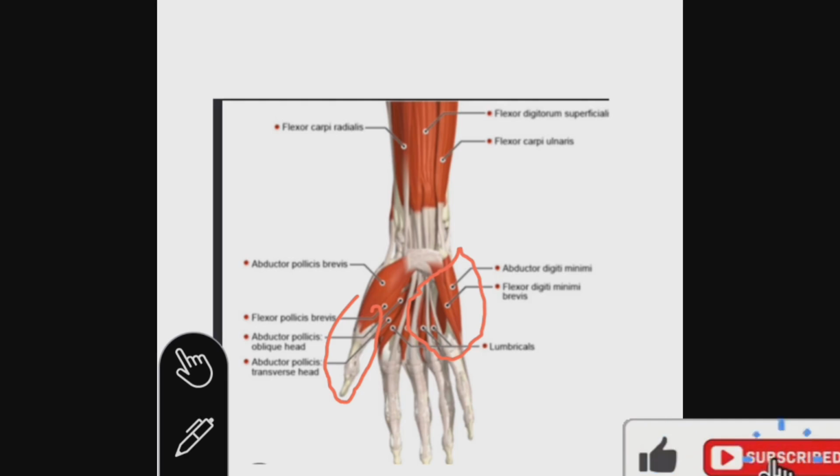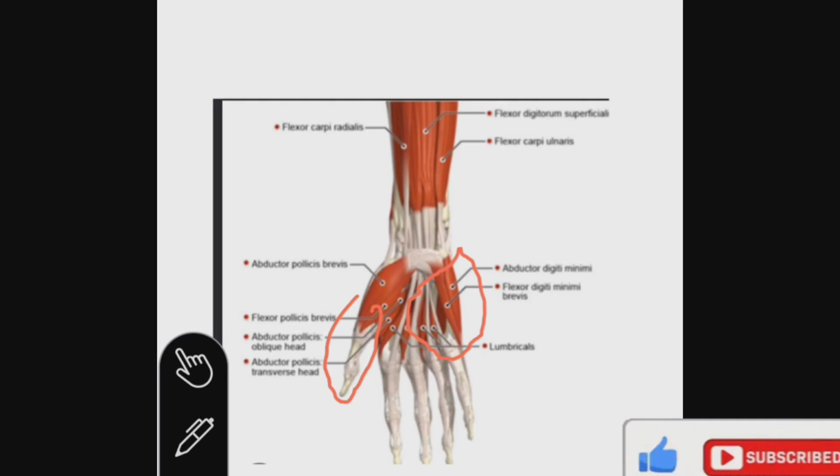The hypothenar muscles are the abductor digiti minimi, flexor digiti minimi brevis, opponens digiti minimi, and the palmaris brevis. The abductor digiti minimi originates from the pisiform and inserts into the phalanx of the little finger, and its function is abduction. The flexor digiti minimi brevis is a short muscle, originates from the hamate and inserts into the proximal phalanx, and is also a flexor muscle. The opponens digiti minimi is responsible for opposition of the little finger, gripping action of the little finger, and then the palmaris brevis is for gripping function too.